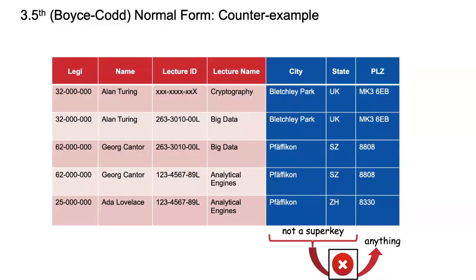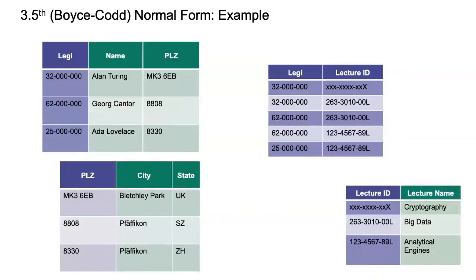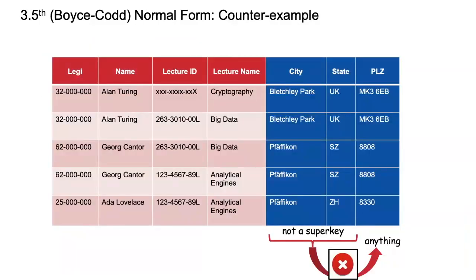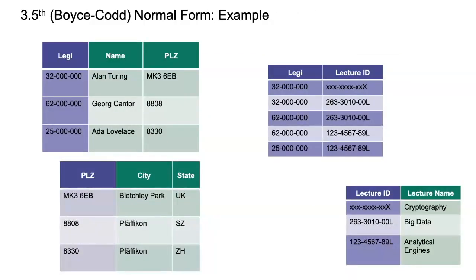Now, what do we do about it? Because it's nice to know that we are breaking rules and breaking normal forms, right? What does that give us to know that I'm breaking rules with a table? Well, what's really nice is that the people who designed the normal forms also gave us algorithms to transform the tables in such a way that they would respect the rules. This is what you get. So if you take this table here that breaks the rules, you can cut it into multiple tables. And if you join them back together, you get back what you have here. That's the join. That's why the join is important.